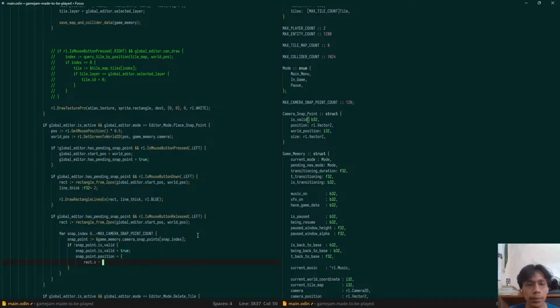I will minus that by half of the width. It is same for Y. I subtract half of height.